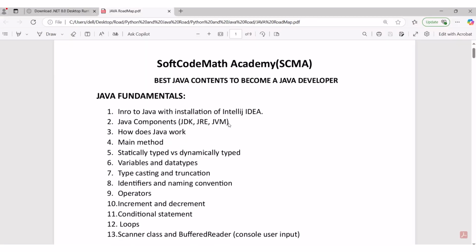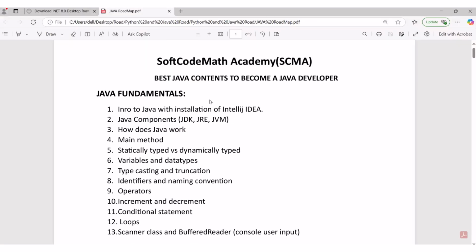So let's start. To be a Java developer, at least we must understand all these things. I will just take you through some of them. You see every necessary thing that you need to understand that will make you stand out, including the final project. Subsequently, I will be uploading videos on all these concepts.